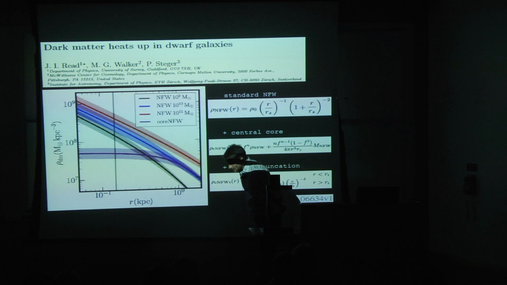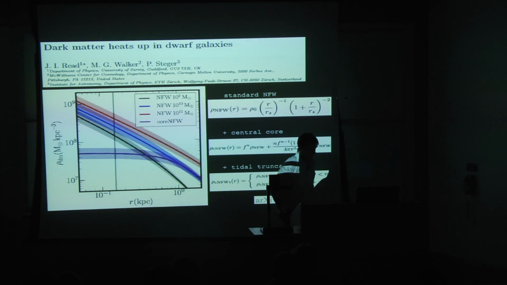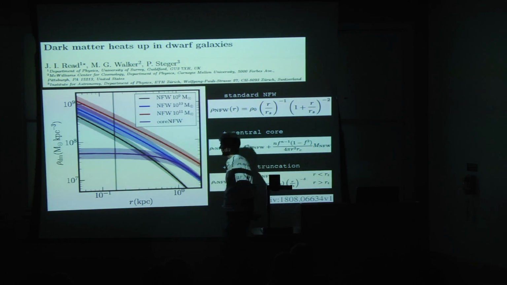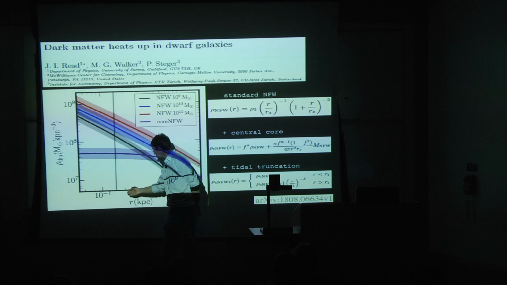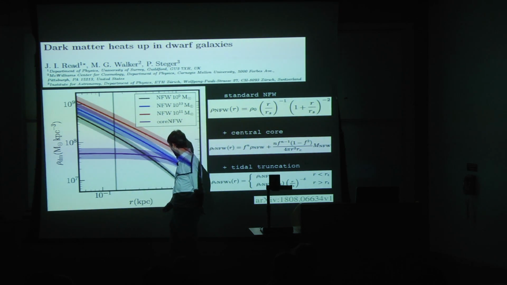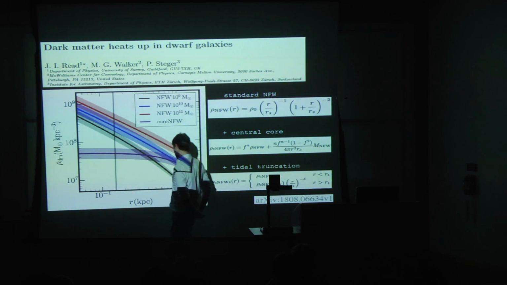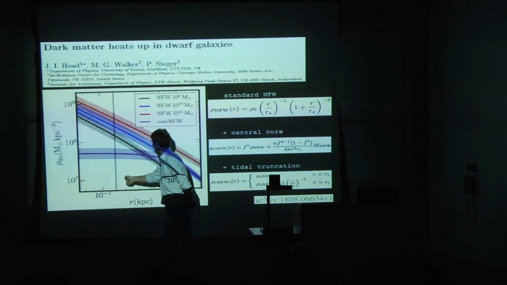It is relatively easy, by contrast, to measure the mass that's enclosed within some finite radius, the so-called half-light radius that contains approximately half of the stars. That's a relatively robustly measured quantity. And Justin's point in this paper is that that can be enough to give us useful information about this problem, because you can turn such a constraint into the density at some finite radius. Half-light radii for dwarf galaxies tend to be of order 100 parsecs, so somewhere around here and here.